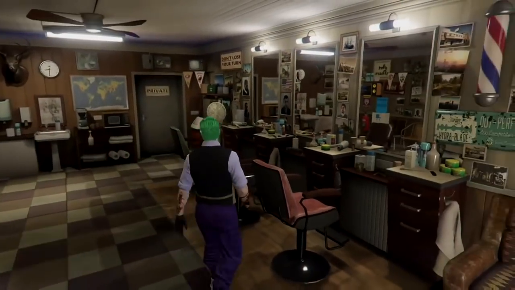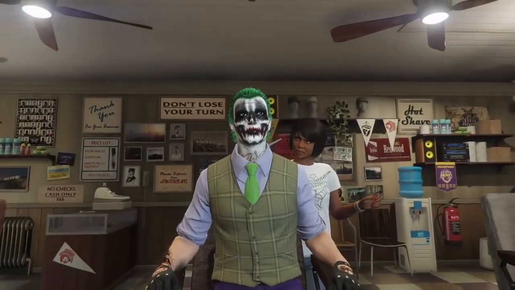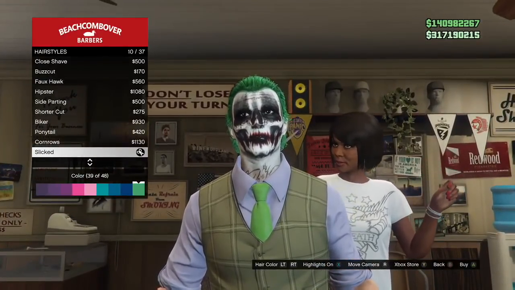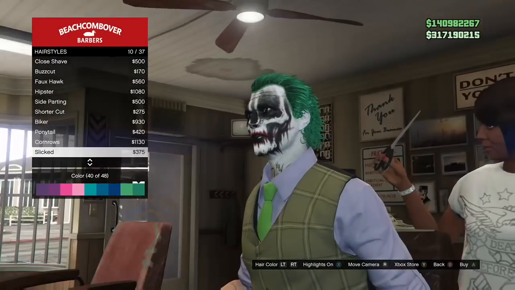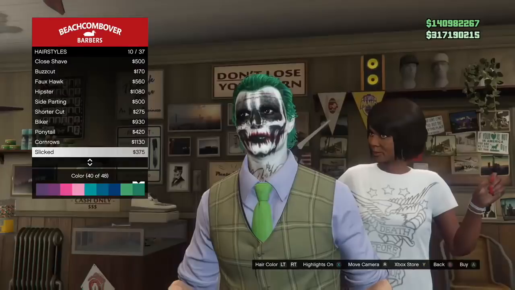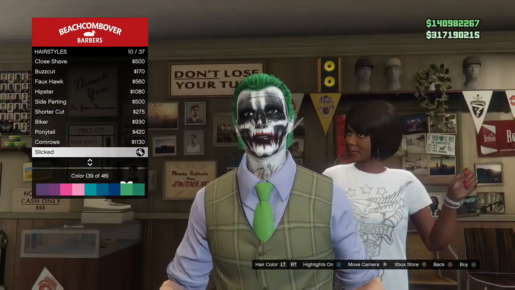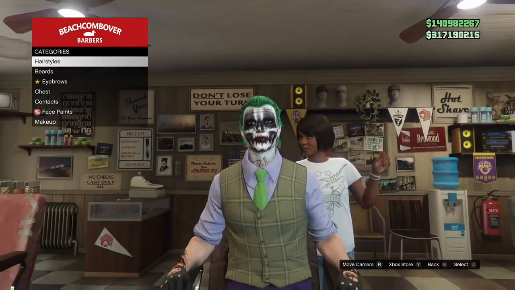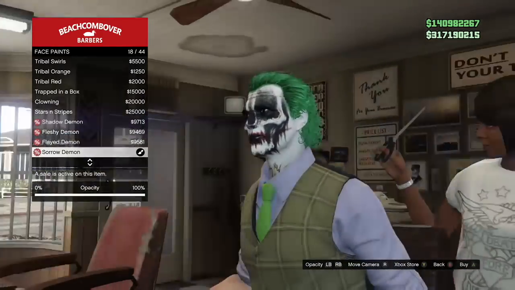This is part of the Halloween face paints right here, okay? So once you sit down in the chair, first thing we're going to do is the hairstyle. You want to do the slicked hairstyle, and the color number is 39. All right, so the slicked hairstyle right there, color number 39. You can go to 40 if you want. It's different greens. That's up to you. It's totally personal preference, but this is what the hair was like in Heath Ledger's version of the Joker. So I wanted to make it look a tiny bit just like him, at least with the hairstyle.